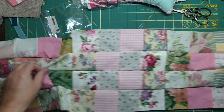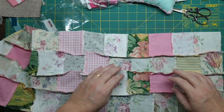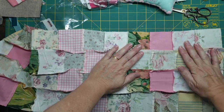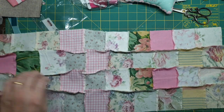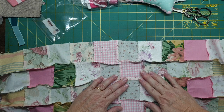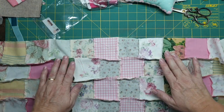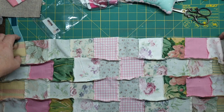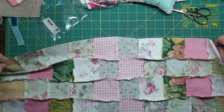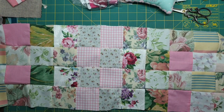Okay, so this is what we're left with when we start. I'm just going to give it an iron — it may help to iron them one way. It doesn't really matter too much, you sort of iron the way it seems to be going. I'll give that a bit of an iron. Once you've ironed that way, turn it around and give it a good flat iron this way as well.